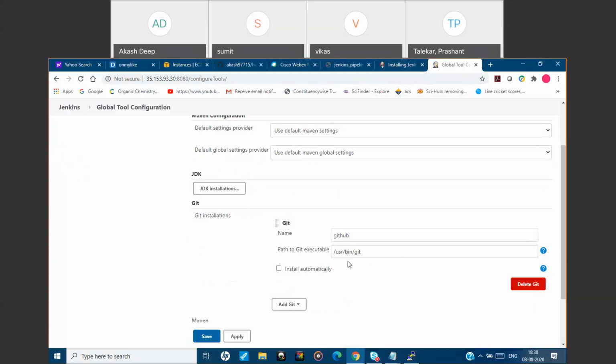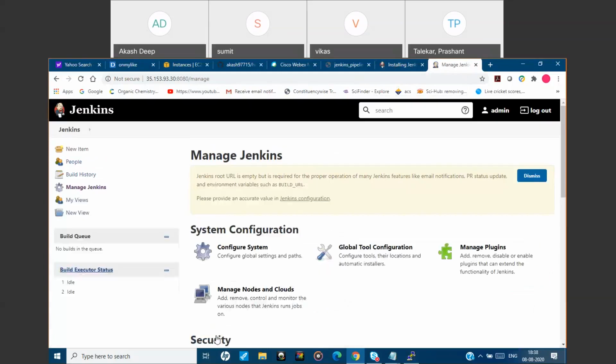Previously it was showing no such path because we didn't have Git, right? So we had installed Git also. So till now we had installed Java, we had installed Git.